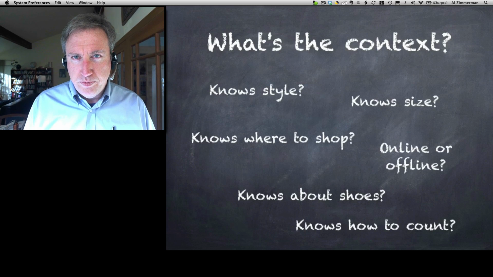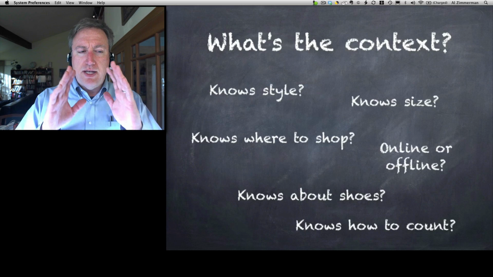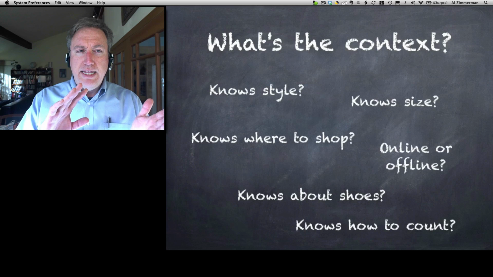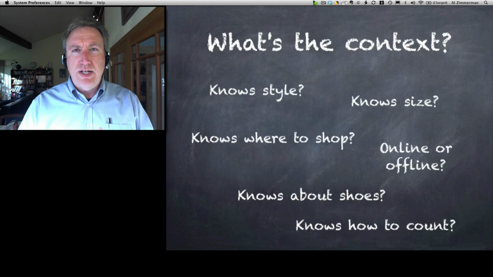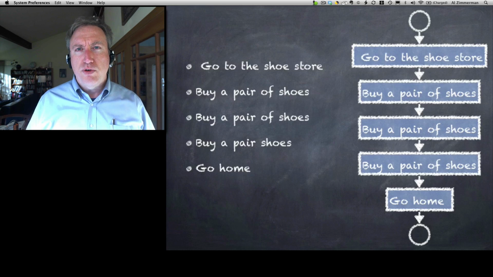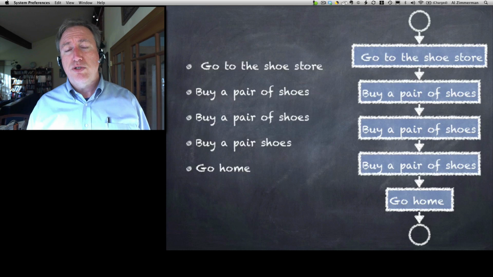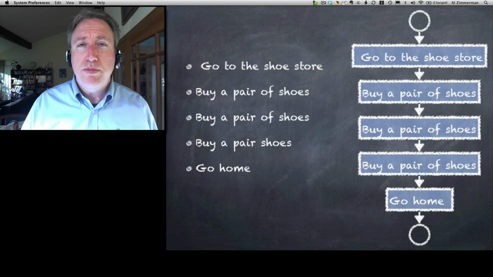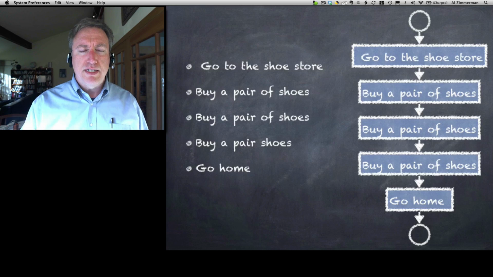Computers are like children. So in our case, we're going to have an interesting mix of there are some things that we can assume and that are out of scope that we don't have to describe, and there are some things that we have to pay attention to because we're writing a process that will eventually be computerized. So let's go through this. My first stab at writing a procedure for going to the store and buying three pairs of shoes looks like this. Go to the shoe store, buy a pair of shoes, buy another pair of shoes, buy another pair of shoes, and then go home. It's real simple. There's no looping. Each of these statements is really clear.